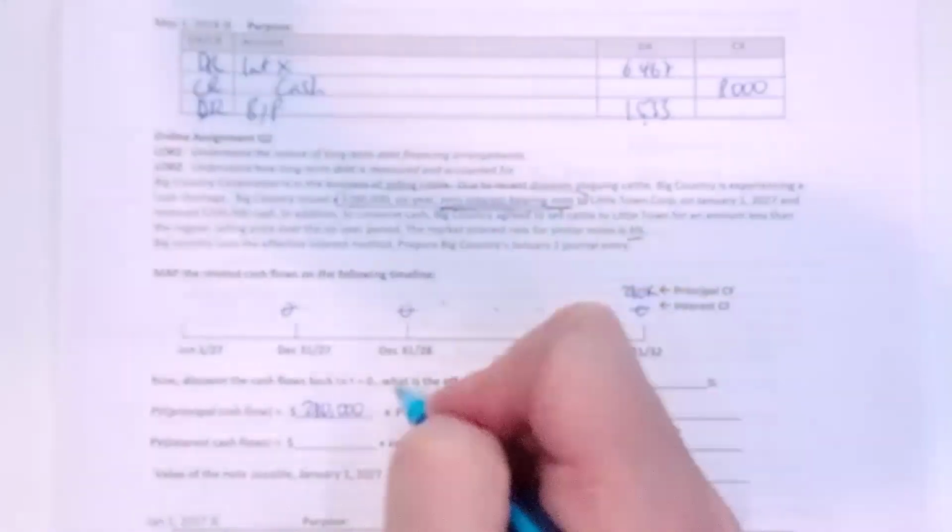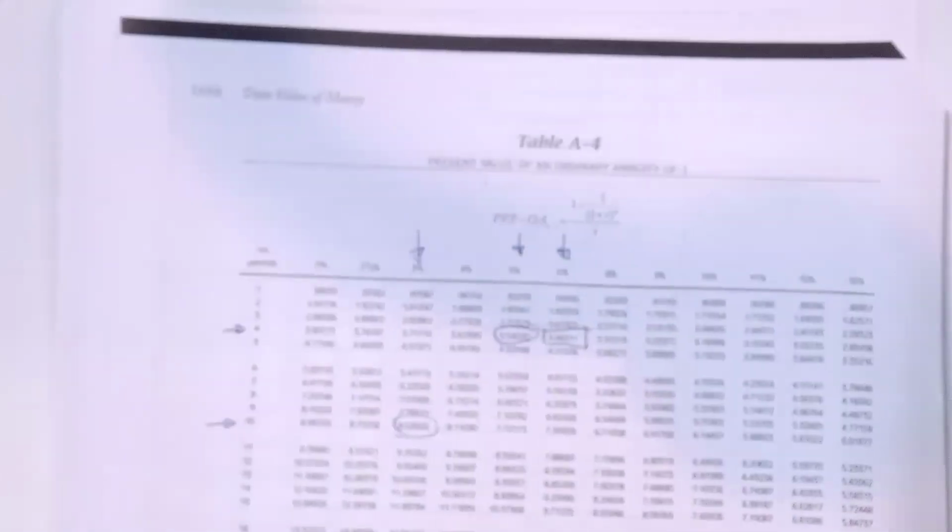280,000 times my factor. For discount notes or 0 interest notes, I already mentioned this, right? We assume that the 0 interest is paid annually. So don't go and randomly say, yeah, but I think the 0 interest should be paid semi-annually. That's not the convention. It's annual. So we're going to do 6 periods and 8%.